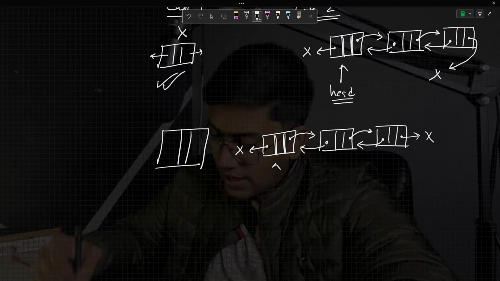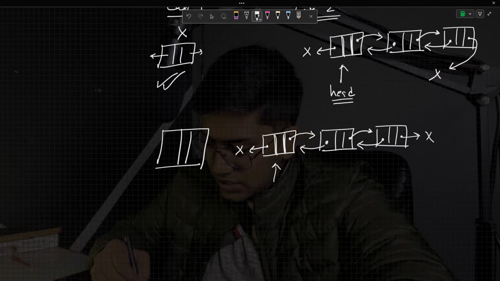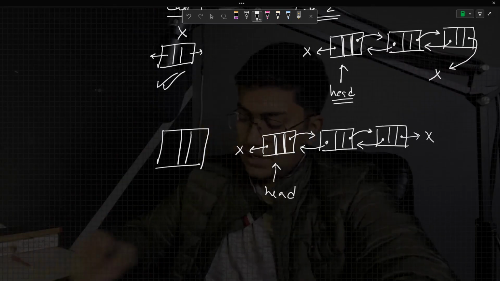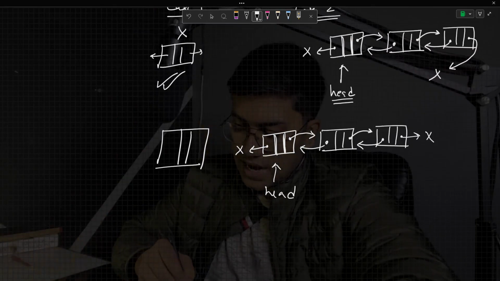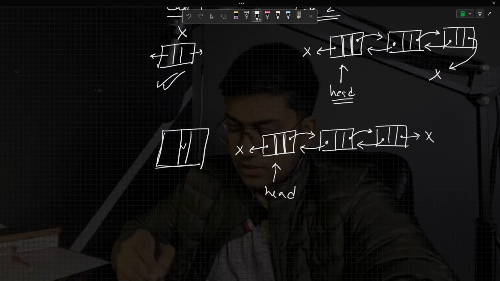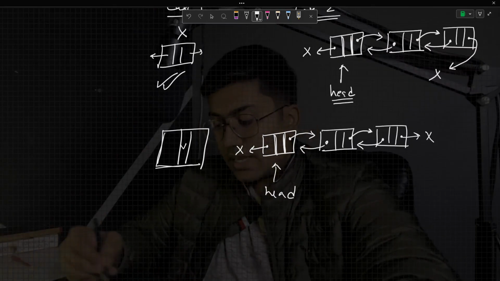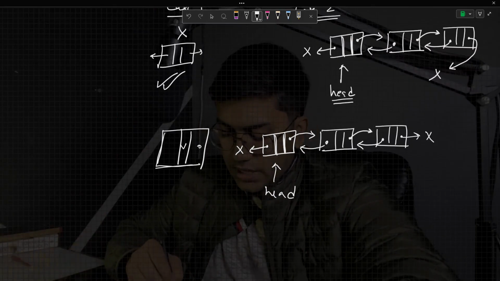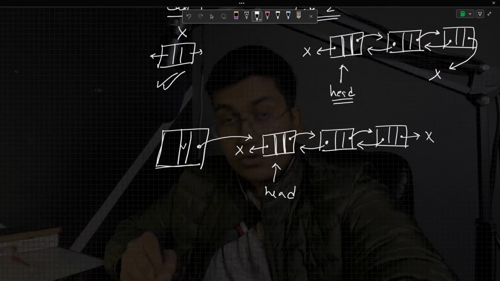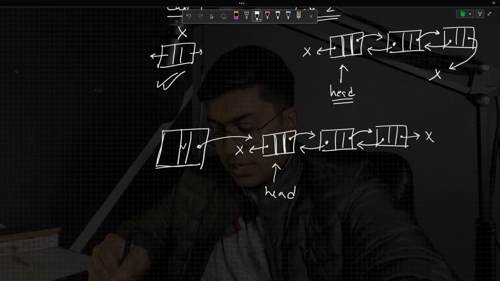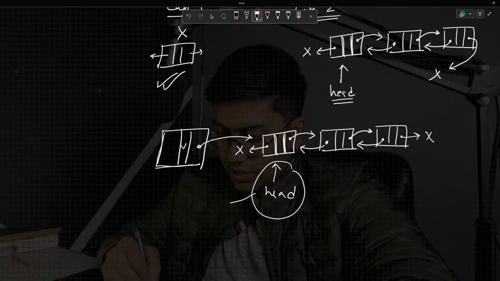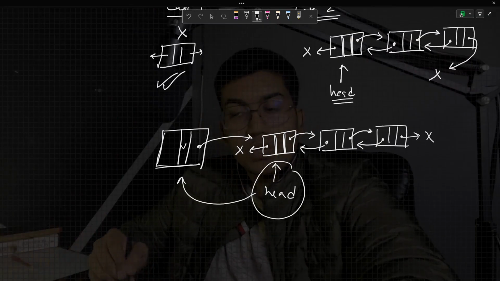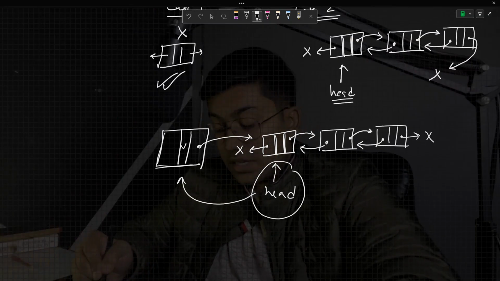Let's say we already have an existing list. This is the head, right? And what you have to do is add this node to the list as well, with this already existing list. So you take this and you need to point it to the next node. That's one, as well as you have to point this head back to this node, which is the same thing that we did in a singly linked list.